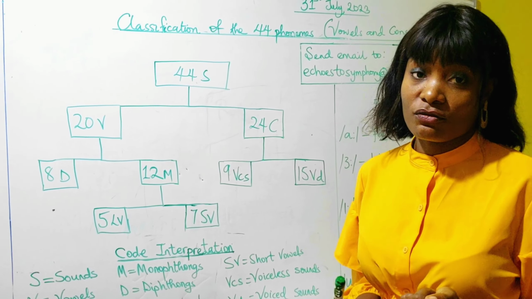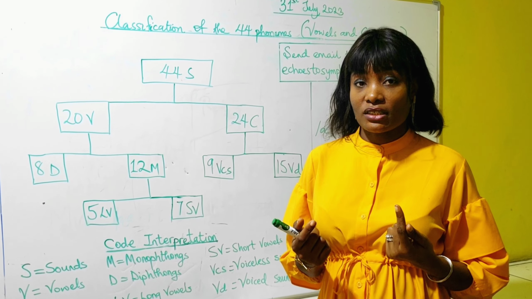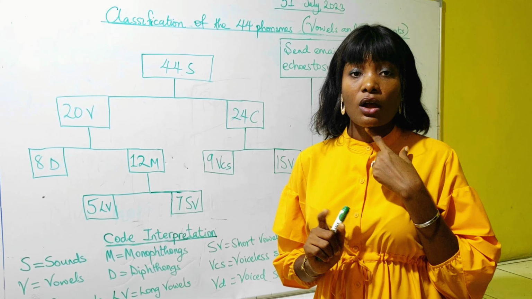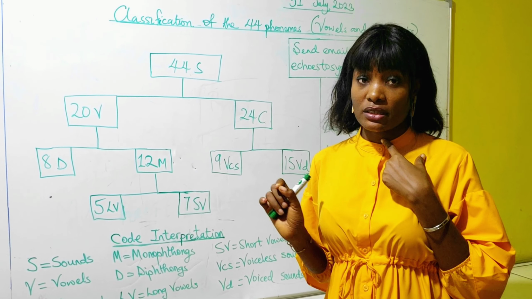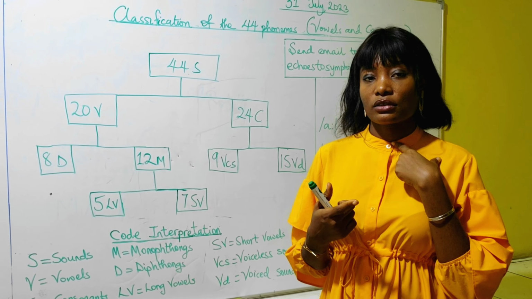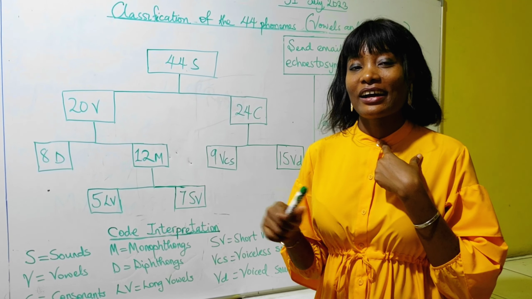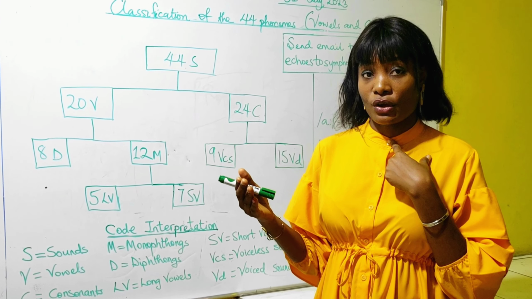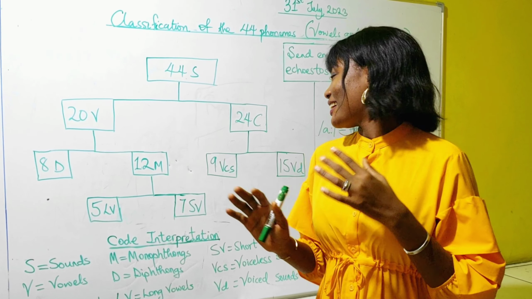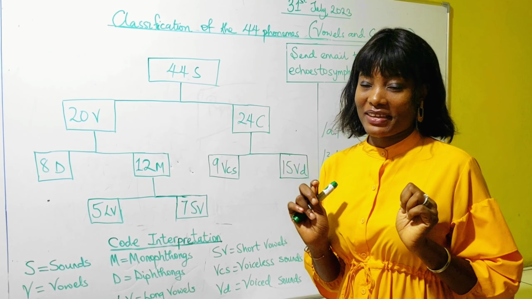What do I mean by voiced and voiceless consonants? A voiced consonant is a consonant that produces a vibration in your vocal tract when you make a sound. Now here's one way to find it out. When you want to pronounce a sound that is a voiced consonant, you have to put your finger on your throat. And when you make the sound, you will feel a vibration right here. So try that out and let me know. We're going to treat those later on, but if you know your consonants already, why not try to find out which one is voiced and which one is voiceless? So obviously, if the voiced ones make a vibration, that means the voiceless do not make any vibration.